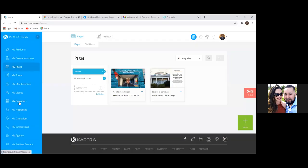And this is very important. And I know I explained it before, but I'll just explain it again. Integrating your Google Calendar with your Kartra calendar is important because of the notifications. When people schedule appointments through your Kartra calendar, they'll get a booking confirmation. They'll get an email reminder 1 hour before your call, but you don't get the notification, right? You just get a one-time email when they actually schedule.